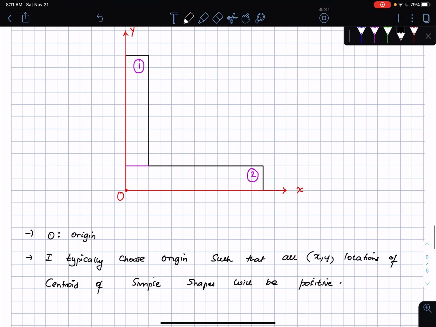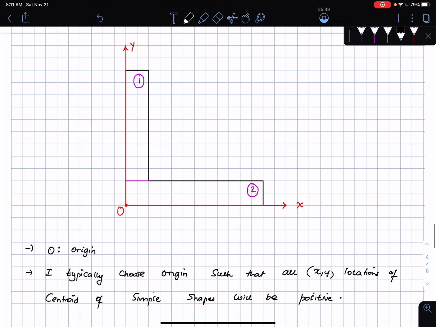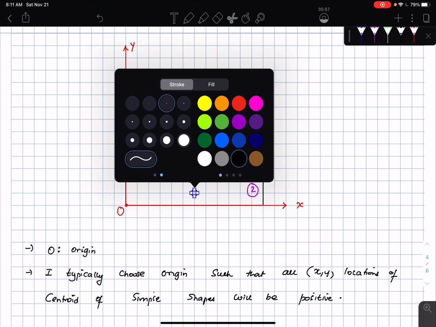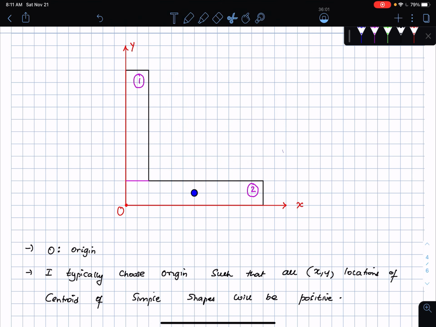So that being said, now based upon this, I'm going to locate the centroid of each of these individual shapes. Where is going to be the centroid of this one? This one is going to have a centroid right down here. So that's going to be the centroid of this first shape. Let me have it as a filled thing here. I'm just going to fill it and say I like the blue color here. So this is the centroid location. I'm going to call that C2.